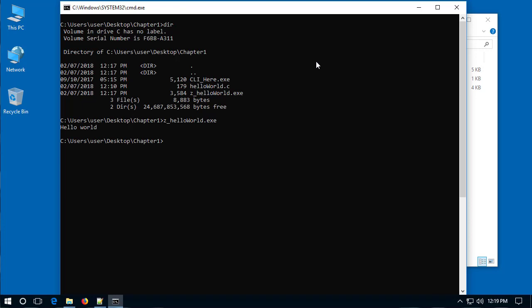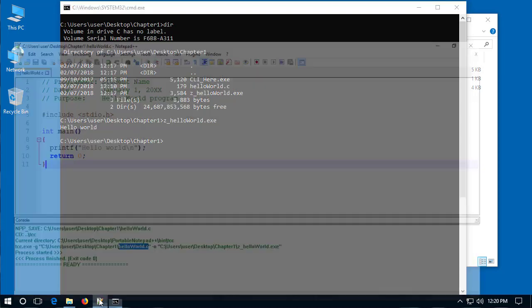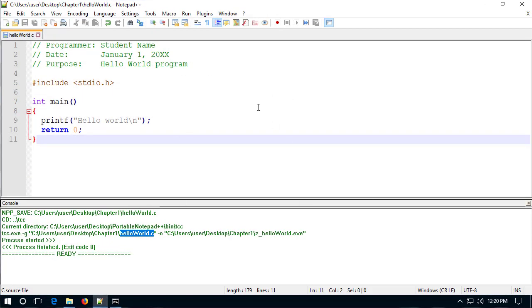The reason it flashed so quickly is that it executes the program and then exits. So it opens up the command prompt, displays hello world, and then closes, so you can't really see it being executed. When you submit your assignments and I want to see the program run, displaying the output of the program, it means you need to have the command prompt window open and run the program. Just compiling the program is not running the program. F6 over here is not running the program.